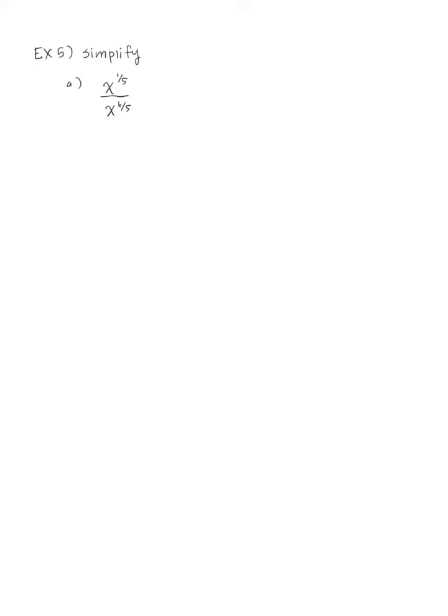So again, please note this property, x to the m over x to the n, is x to the m minus n. Okay, so I'm going to apply that property here. So this is the same thing as x to the 1/5 minus 6/5. So that's the same thing as x to the negative, what is that, 5/5? Which is the same thing as x to the negative 1, but I never want to see a negative exponent as part of your answer, so always make it into a positive exponent by flipping it. So here you're going to have 1/x. So that's going to be the answer.